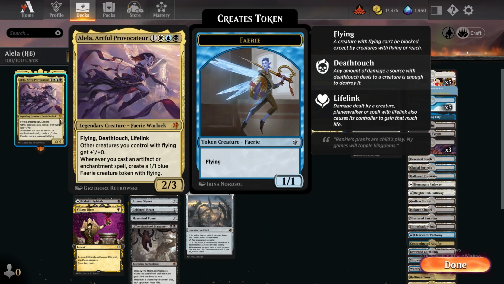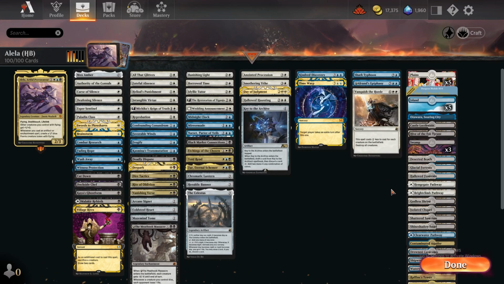This is one of my favorite commanders I have built. I think she's a ton of fun and produces a ton of good value. Flying, Deathtouch, Lifelink. Other creatures you control with flying get +1/+0, so we want lots of flying creatures, but most of them are going to be tokens, because whenever you cast an artifact or enchantment spell, we create a 1/1 blue Faerie creature token with flying. So the goal is to play a lot of artifacts and enchantments while she's out, get our tokens set up, and push through that kind of value.